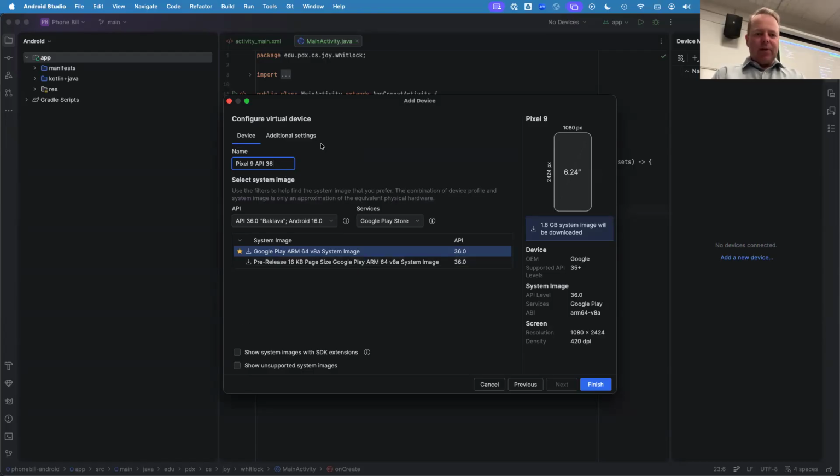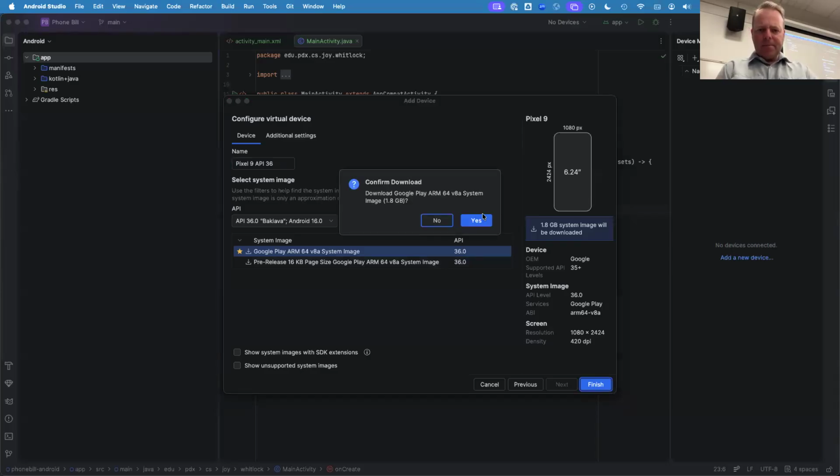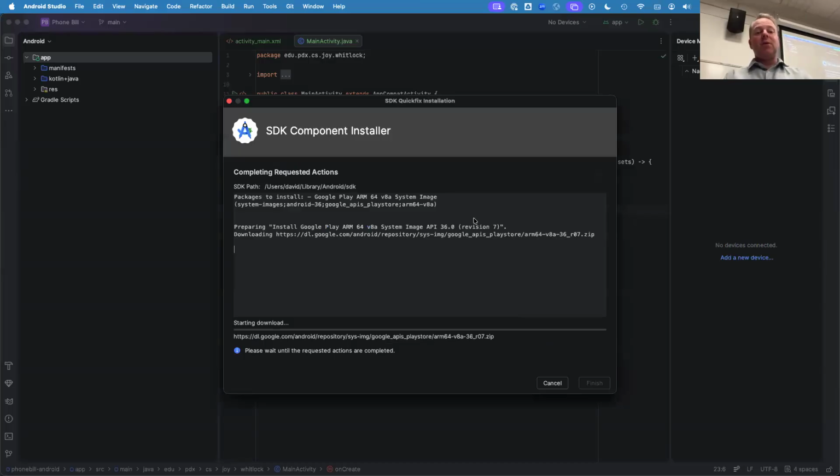So again, we're going to create a new Pixel 9 device for API 36. So choose API 36 and talk about the system image and stuff like that. Okay, so click image. And now it's going to ask if you want to download stuff. The idea here is that the emulator is software also, and so it needs to download that software. It's a pretty big and kind of slow image, as I recall. So it'll take a while there. I should have been doing this for the last 3 minutes while I was gabbing about all the stuff about emulators.